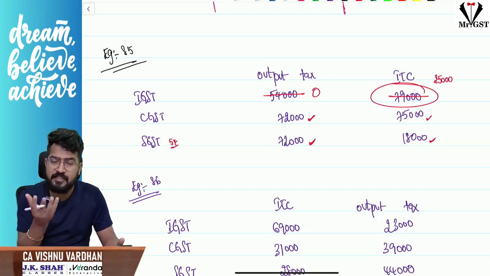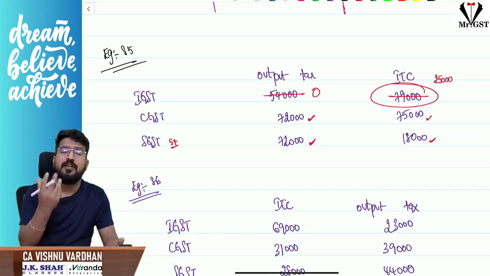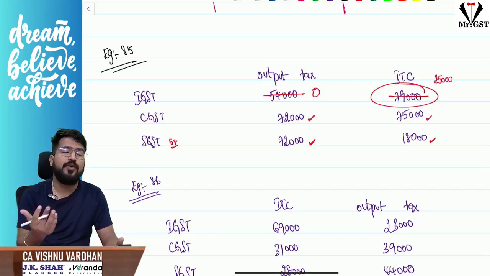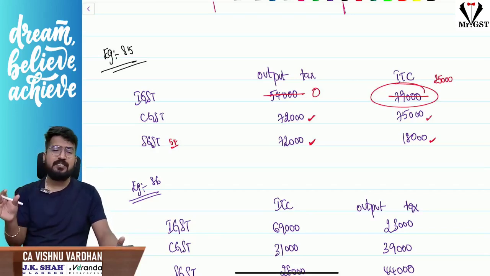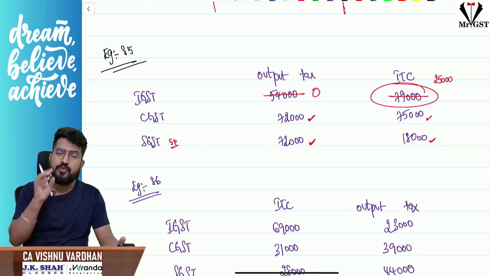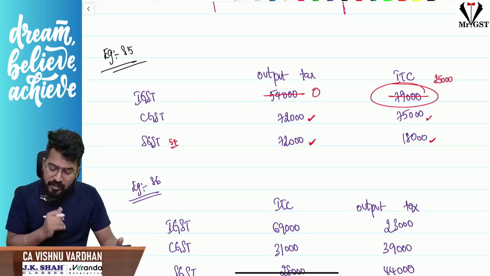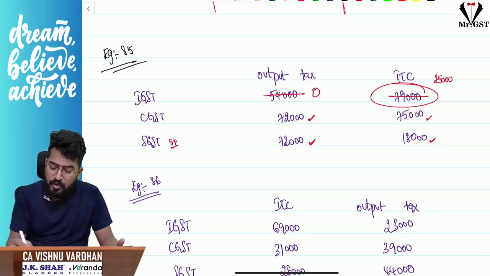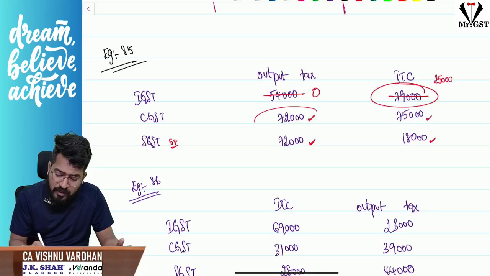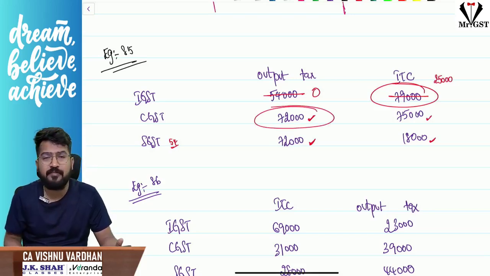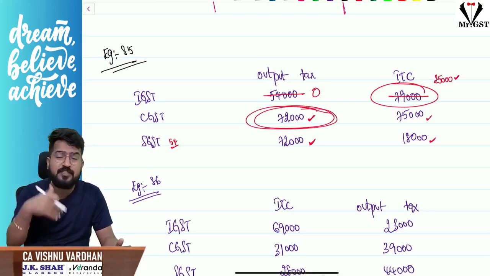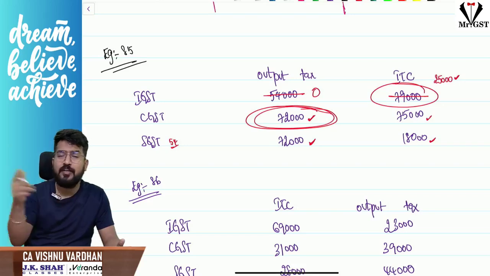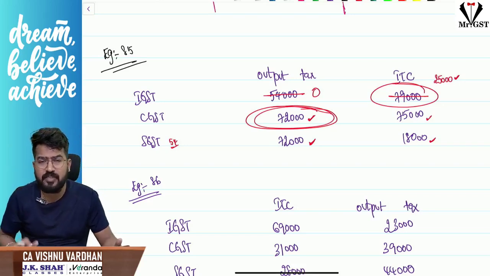This way if you do, you will never go wrong. Yes, IGST ITC balance extra you have in your hand. To whom you can help, to whom you can set off? See whether CGST needs help or SGST needs help. If they need help, how much they need. So that way you should proceed. Here I have 25,000, but SGST needs 54,000 help. CGST doesn't need any help. So you should not use that amount for CGST payable. If you use this 25,000 for CGST payable, that means you are helping a person who actually doesn't need any help. So automatically you are increasing your cash liability. Are you understanding that point?